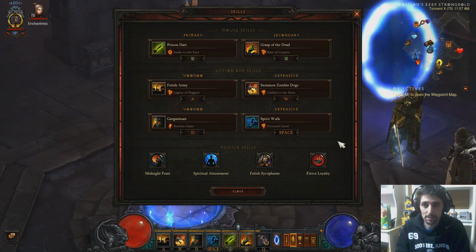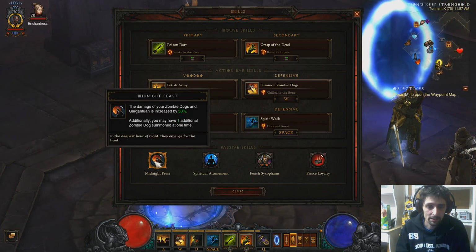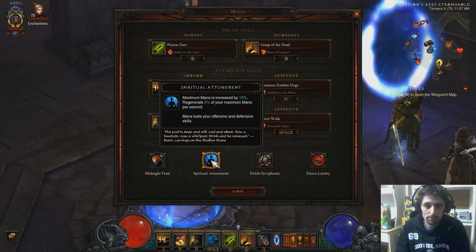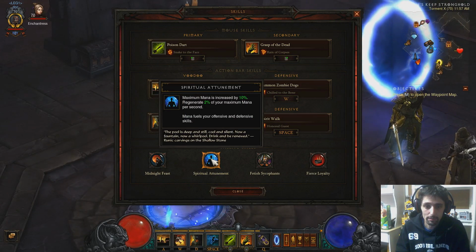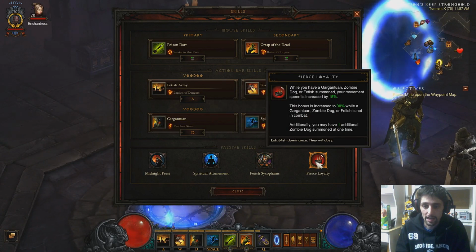Because you're going to be using a lot of Grasp of the Dead, and you want to counteract how much mana you're using. And then I use Midnight Feast to increase the damage of Zombie Dogs and the Garg. I use Spiritual Attunement to get more mana regen and more mana flat out. Fetish Sycophants for more fetishes. And Fierce Loyalty.